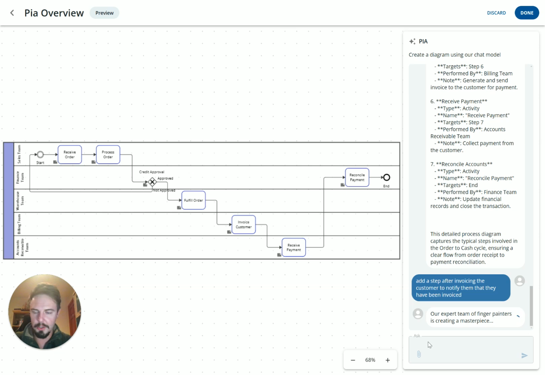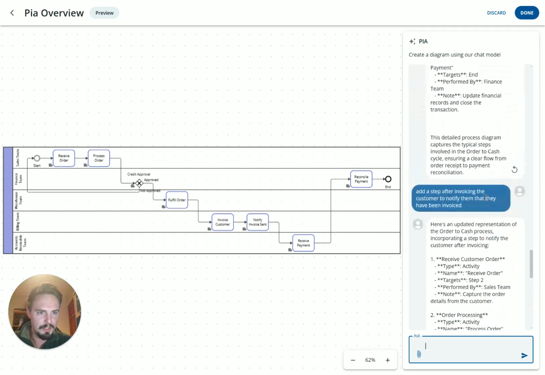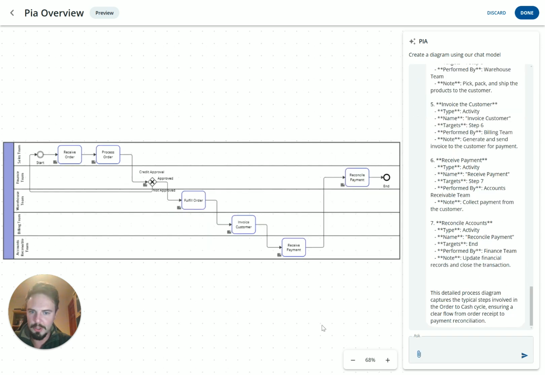And while Pia is doing that, because I'm not going to show you all of the different capabilities, I might show you one more, but I'll just talk through them. Pia is able to translate these diagrams. So I could say, turn this into German. We have the notify about the invoice step now. I could change this diagram to German. I could translate it back to English. If I didn't want that step, because I did say it was a stupid step, right? We can revert. So if I go back to a previous version, we can get rid of that step.